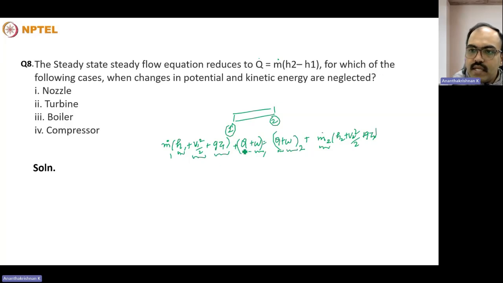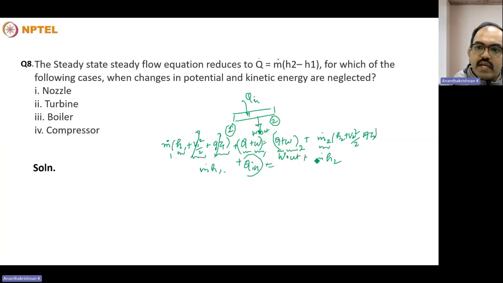So what you could say is that heat is an input to the system. So Q1 input. If you assume that there is only heat input, so this particular term remains, and we ignore the velocity and the potential energy terms. And if there is a work output from the system, that will be work out plus m dot into h2. So basically, this system will have a heat interaction incoming to the system and a work output going out of the system, that is positive on the right hand side. So a general equation can be simplified in this form.